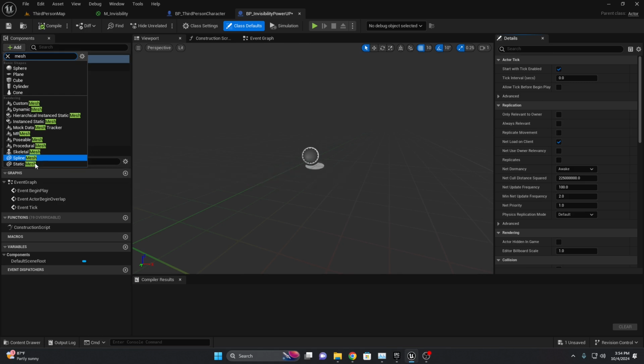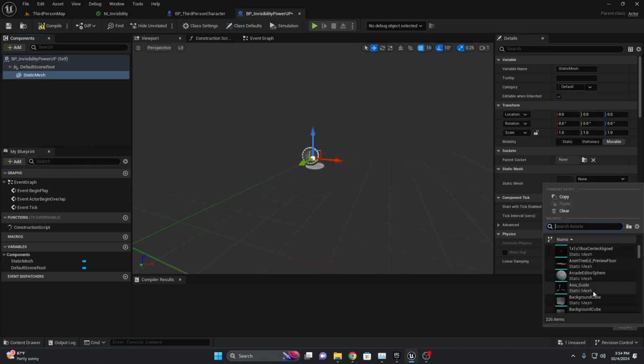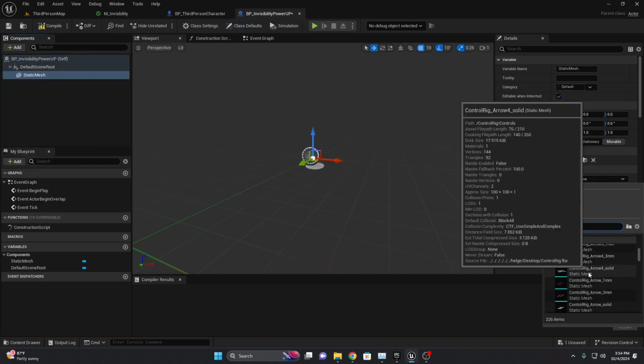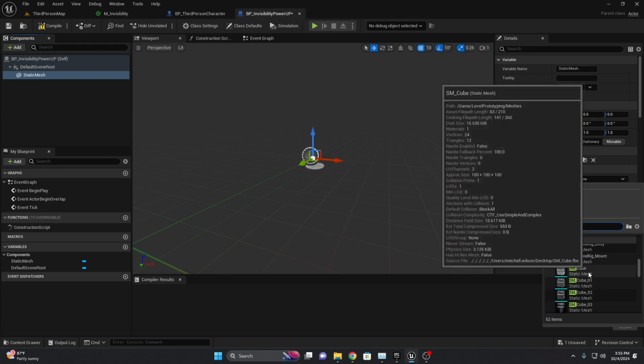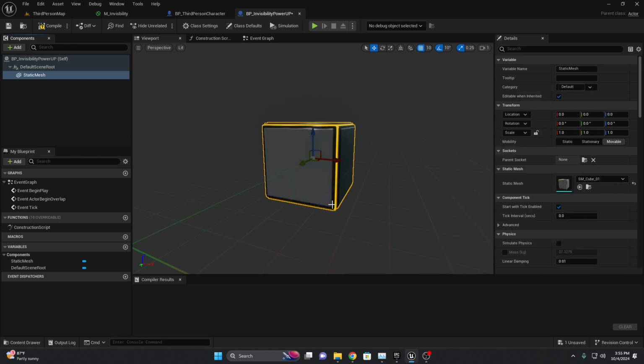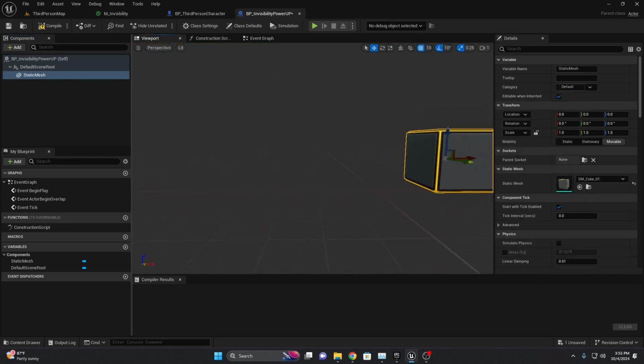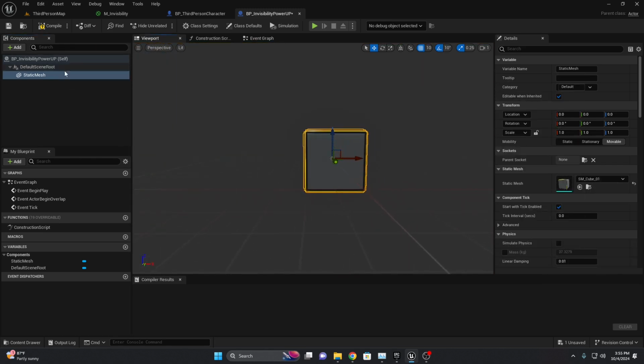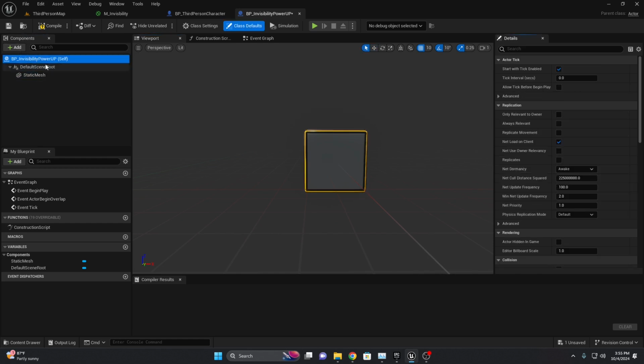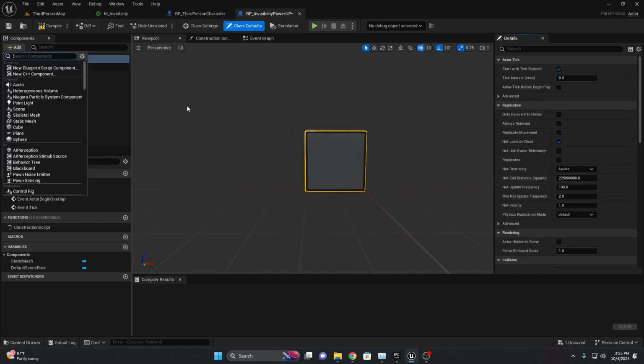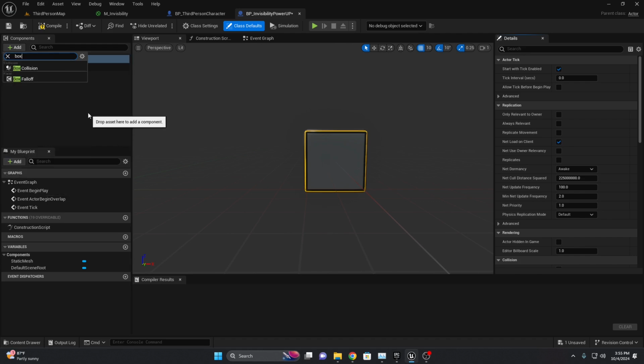Static mesh over here. We're going to come through and I'm just going to use my cube like usual. Small underscore cube 1 just for the sake of demonstration. And then back up to self, add again, and we're going to put a box collision around it.